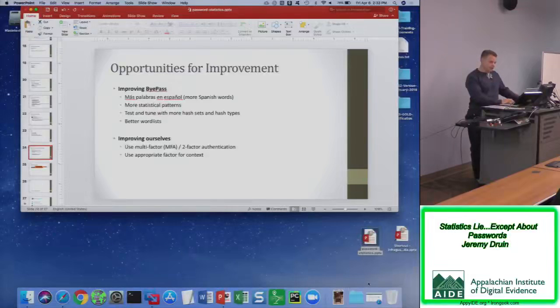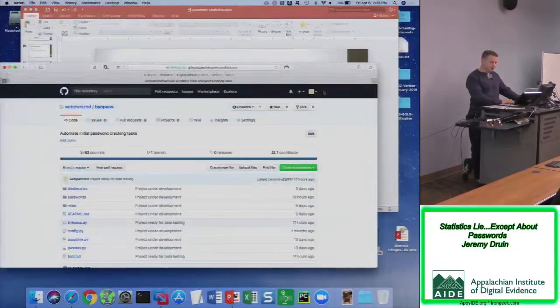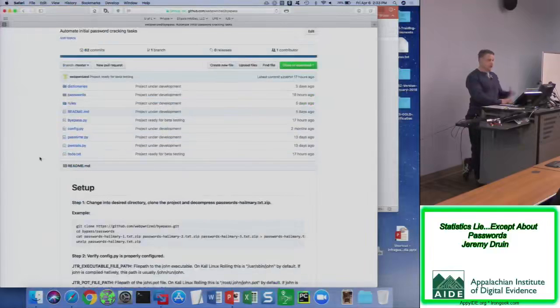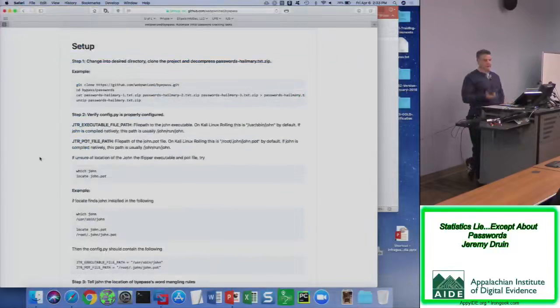All right, if you're interested in trying this out, it's on GitHub. If you scroll down a little bit once you get over there, there are setup documents that explain, assuming you're using a default version of Kali Linux, how to use the git clone command to pull down the project and get it set up. Then there's a config file where you point it to the version of John that you want it to use.